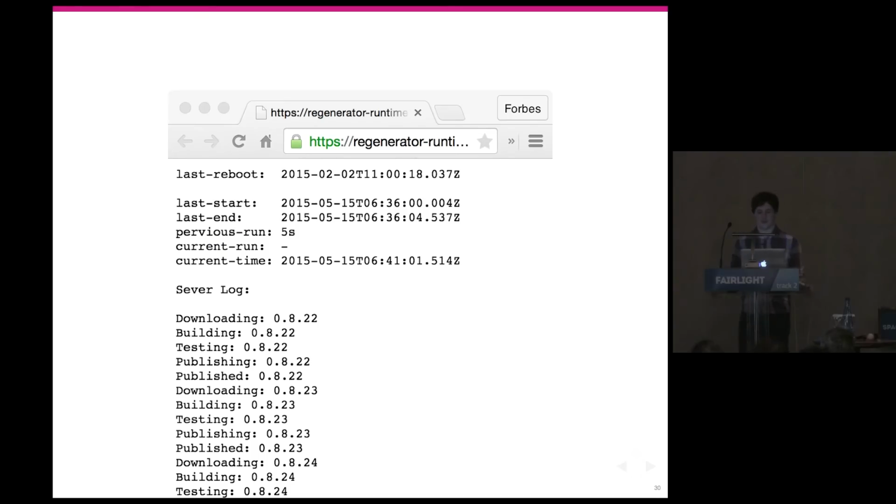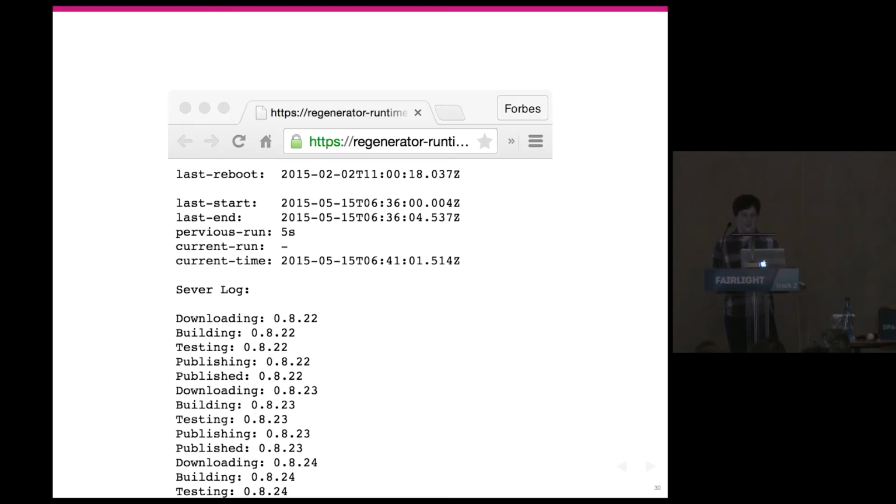If you go to Regenerator Runtime Only, there's a domain name online, and you can see a status page for the bot. This is checking every 10 minutes or so. It will look up on NPM and fetch the latest version of the Regenerator library.